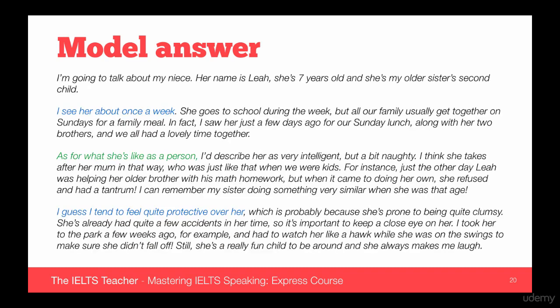So you can time me here. Let's get started. I'm going to talk about my niece. Her name is Leah. She's 7 years old and she's my older sister's second child. I see her about once a week. She goes to school during the week, but all our family usually get together on Sundays for a family meal. In fact, I saw her just a few days ago for our Sunday lunch, along with her 2 brothers, and we all had a lovely time together.